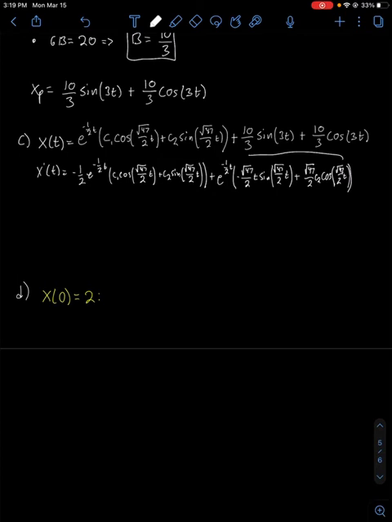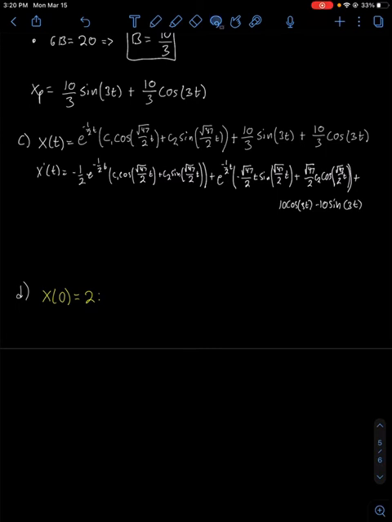And then we have the derivatives of these two here. So I'm going to write them below. The derivative of the inside is 3 times 10 over 3, which is 10, and then the derivative of the outside is cosine, so it's going to be 10 cosine of 3t. And then the second is also the chain rule, but this time it's going to be negative because the derivative of cosine is negative sine, so it's negative 10 sine of 3t. Now we can do the initial conditions.